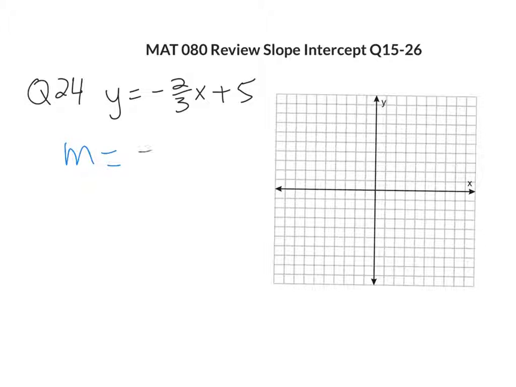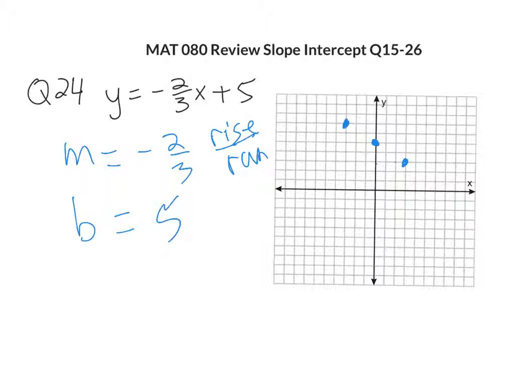My slope is negative 2/3. Your y-intercept is a positive 5, so at positive 5 on the y-axis, you're going to put a point. And then we have our rise over run. So it says we should go up 2, 1, 2. Over 3, 1, 2, 3. It's negative, so I turn to the left. Or from my y-intercept, I could have gone down 2, 1, 2, and then to the right 3, 1, 2, 3. These are all part of the same line.